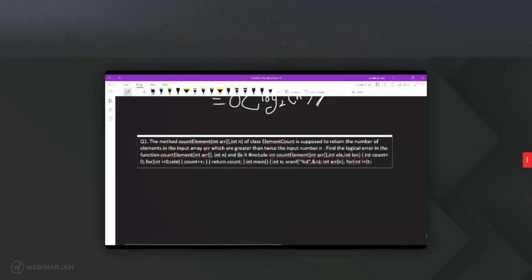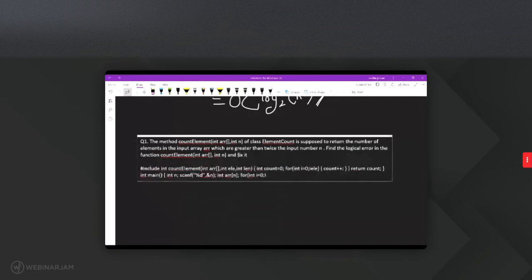Okay, so I think it is not in alignment. Let me make it proper. So first you read the question above, what is given above the code. First of all, the method, count element. Just read that first.